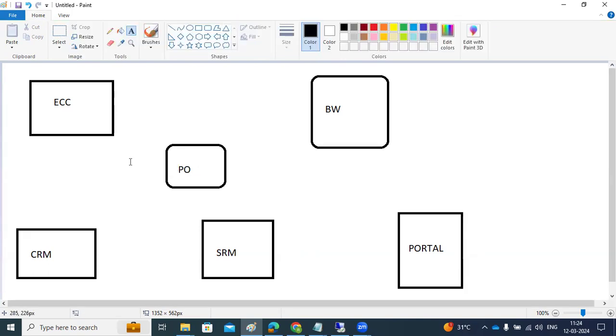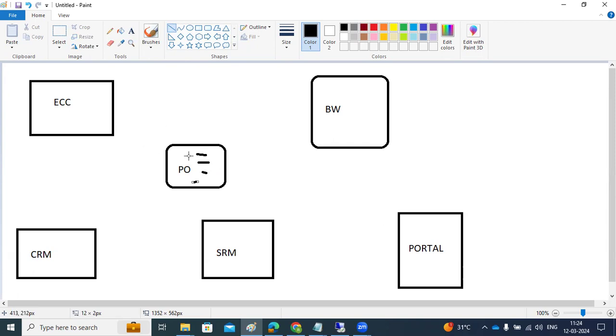PO means process orchestration. PI, they just changed the naming convention. The functionalities are the same. Normally in PO, there is an interfaces concept and a channels concept. So what will happen with this PO system?